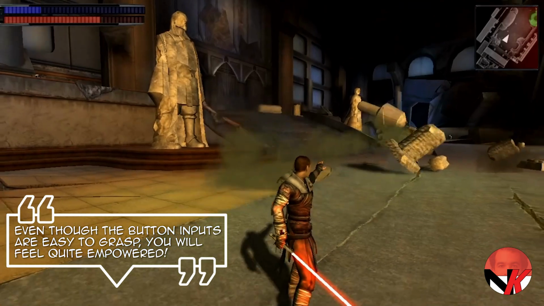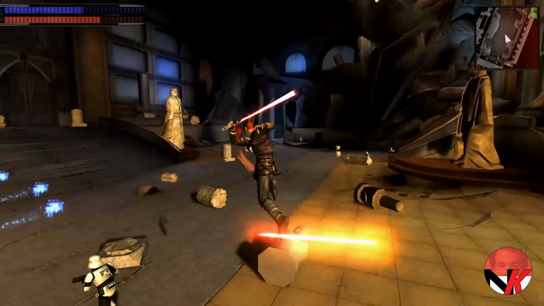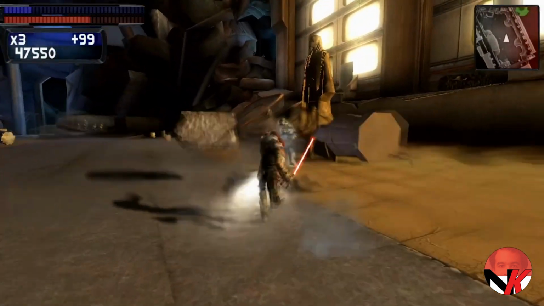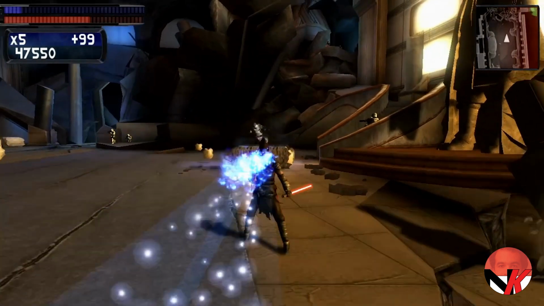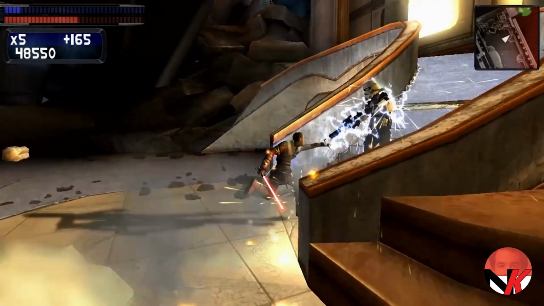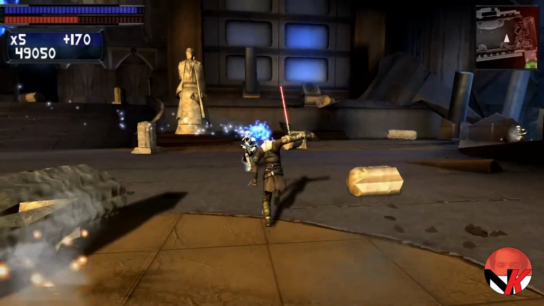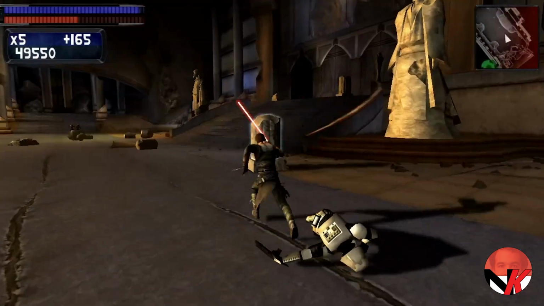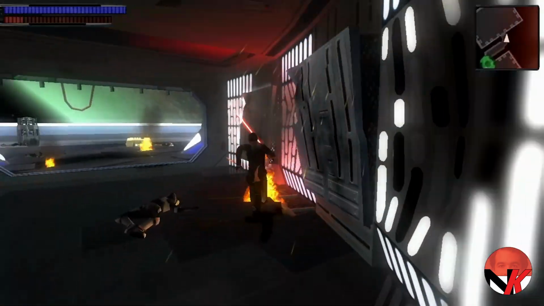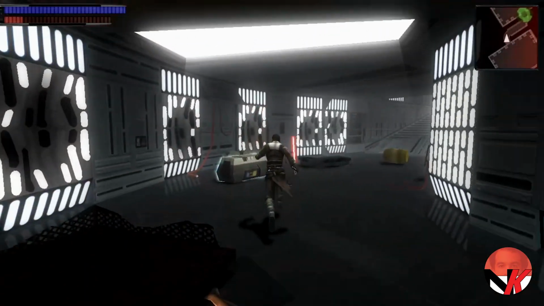Even though the button inputs are easy to grasp, you will feel quite empowered as you swing your lightsaber around, throw it towards your enemies, use your force powers including lightning effects, force push, choke holds and what have you on your quest of, well, living up to expectations really. The environments, although graphically outdated for sure, are nicely varied with some destructible sections where you can blow off some steam using your lightsaber or force powers.